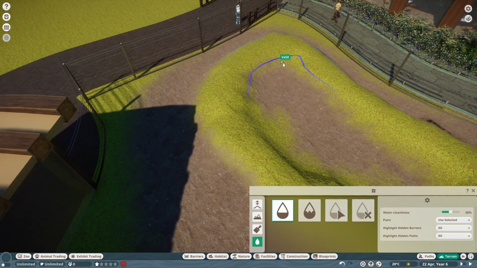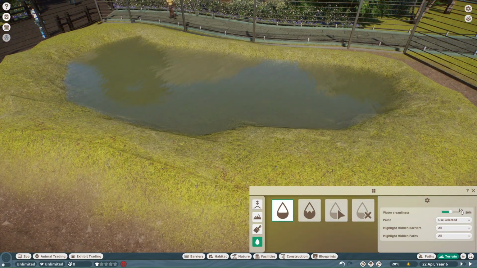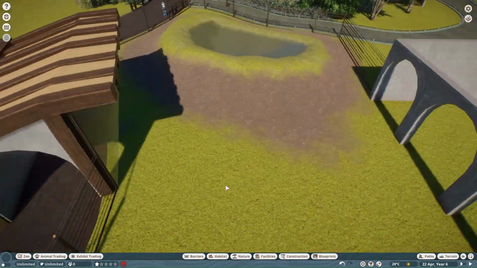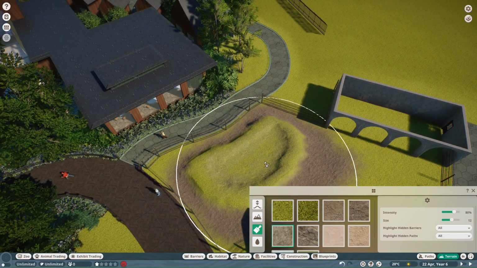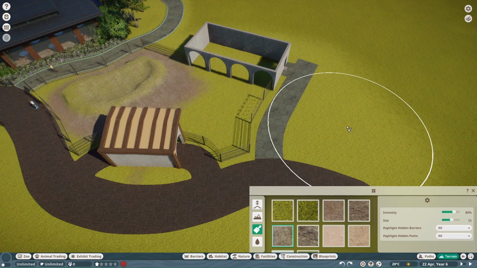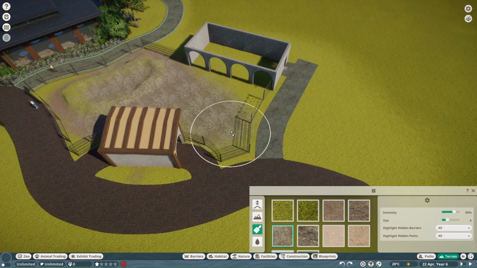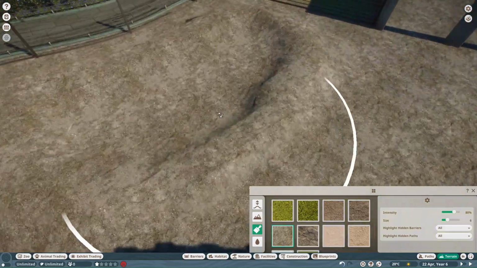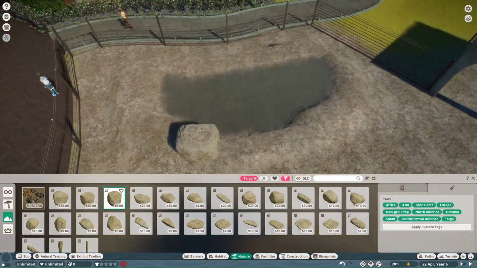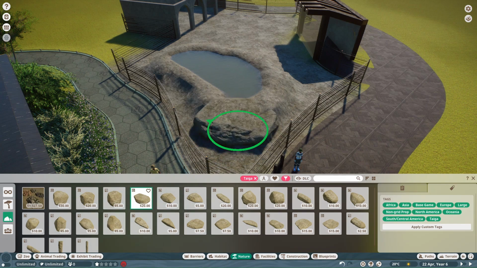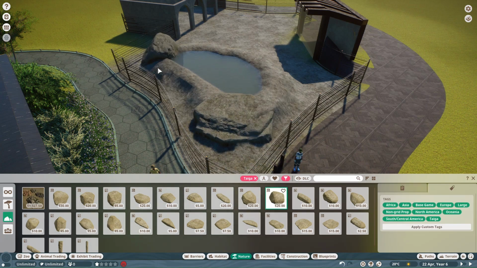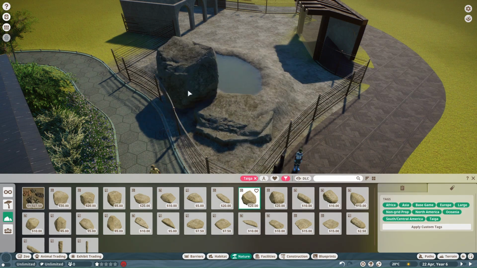So for this hot tub, I could have used the same technique that I used for the pond in the entrance, but for some reason I decided to create it with terraforming. And once I made sure that the water was going to work, flashbacks to my Galapagos tortoise fiasco, then I painted the whole habitat with rock, which, by the way, I think looks awful from up here. But don't worry, I end up covering most of it with snow and plants and stuff anyway.